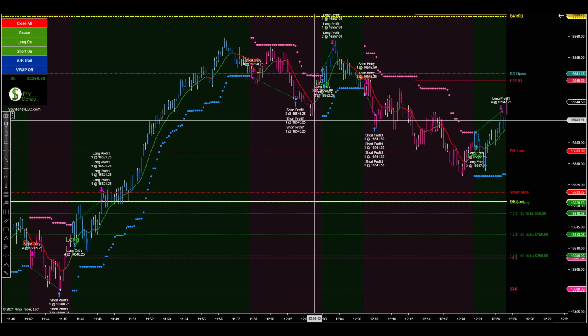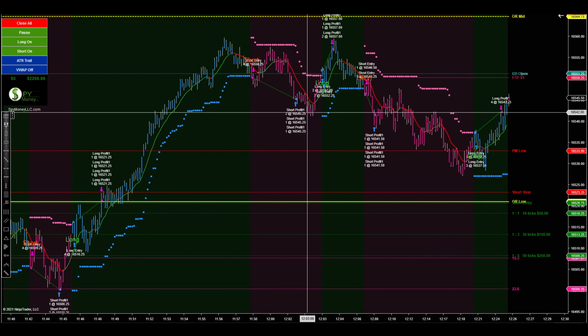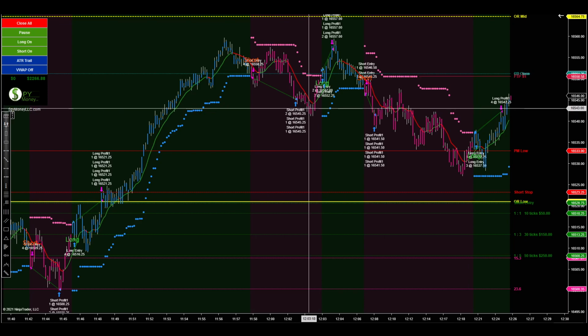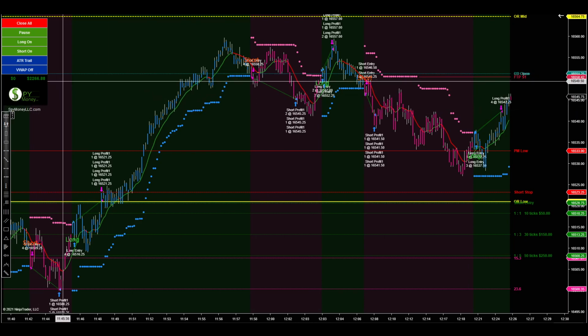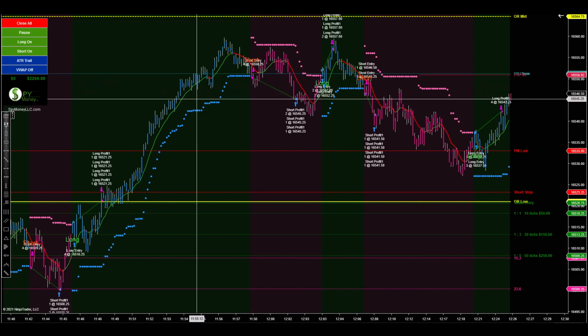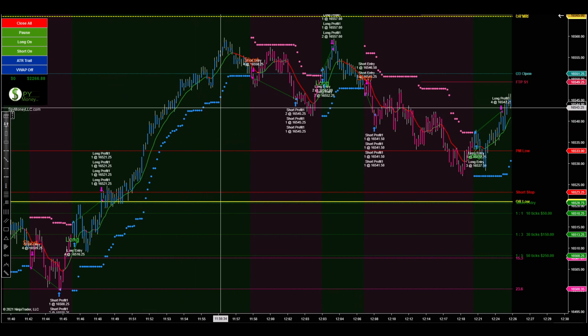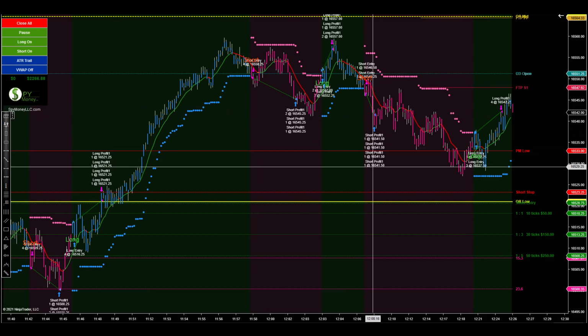This is only 4 contracts I'm doing, that's a $4,000 trade. If you only want to do one contract, a $1,000 trade, then you would be up what, a little over $500 or so on it. So that's where you would be. We're up about 53% of our investment right now.